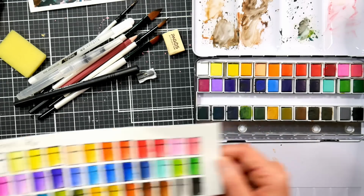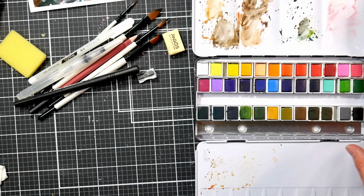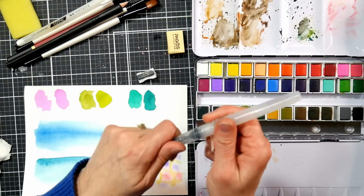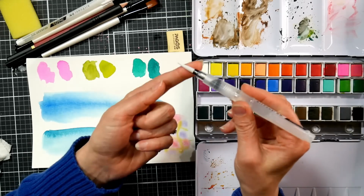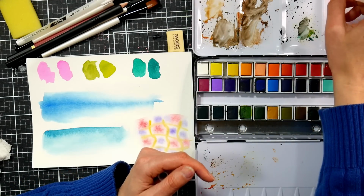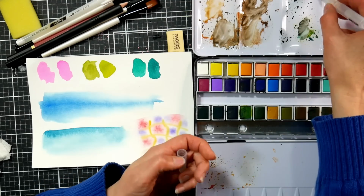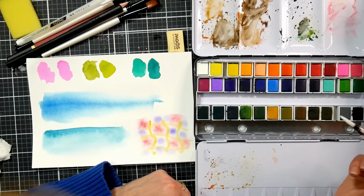You know what? We didn't try out the Waterbrush. I don't think we did, did we? My gosh, when we started this, I don't even remember. Let's give it a whirl though, just to see how it does, because it's got pretty long bristles. That might be a little bit tricky. They almost seem overextended, but they don't bump the end of the cap, so maybe they're fine.